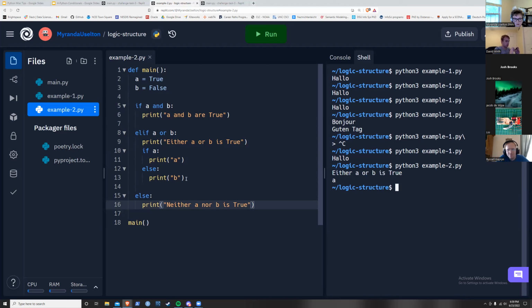All right, so it did just what we were saying. Either A or B is true, and then it's going to print A. So now, if I make B true, what will it print?